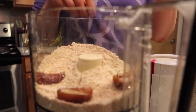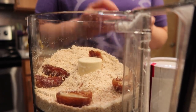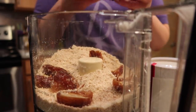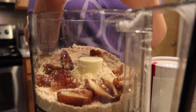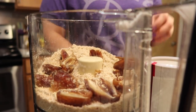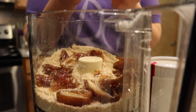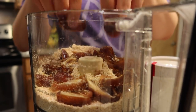I like to just break these in half. Now, these have been sitting out for a little bit. I store them in the freezer, and then I just run some hot water over them to rinse them off, pit them, and then they've been sitting out at room temperature for a while as we've been prepping everything for this. So they should be good. I'm just gonna break them in half, give it a little bit of extra help. And my hands are covered in sticky dateness right now. Hold on.